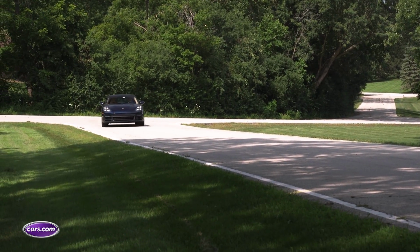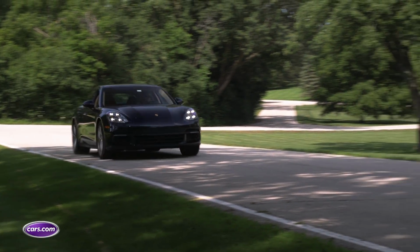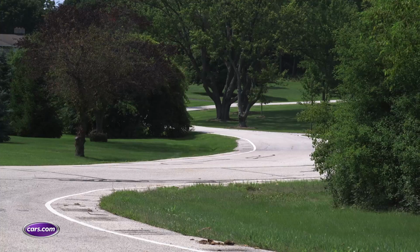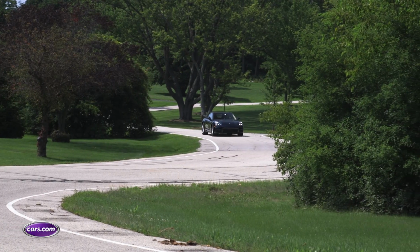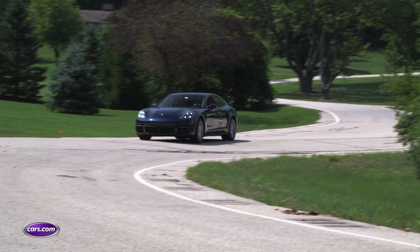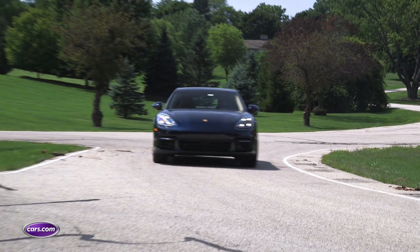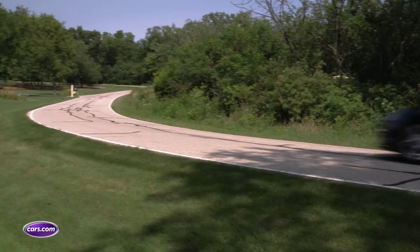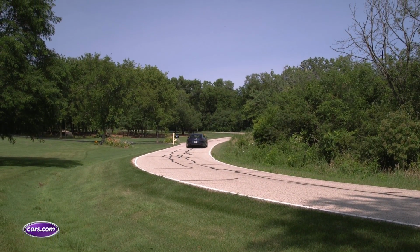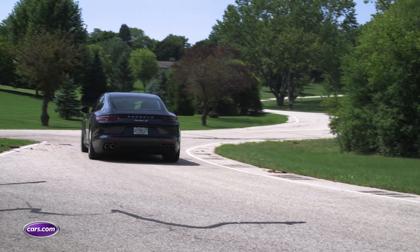It seems very upshift happy in normal driving modes and doesn't kick down to lower gears very quickly when you really hit the gas, which forces you to pick one of the sportier driving modes to drive in all the time, which all but eliminates the problem. Ride quality is on the firm or even slightly busy side, especially if you're comparing this to an S-Class or 7 Series, both of which ride pretty soft. The Porsche rides well enough, but it's not the isolationist experience those German rivals have perfected, so take note.